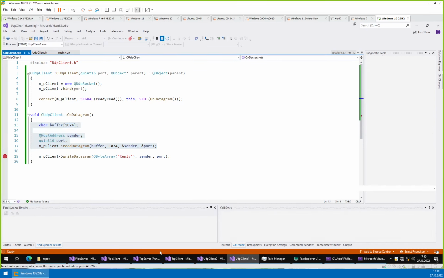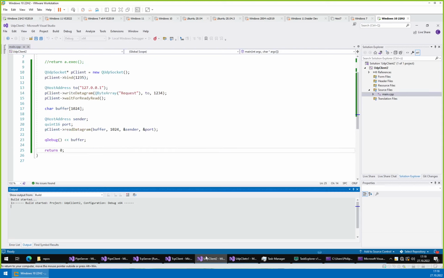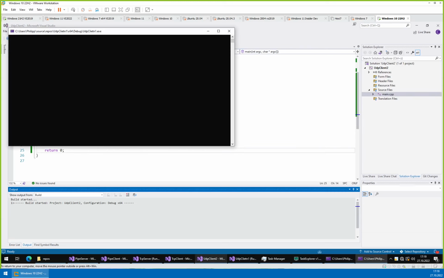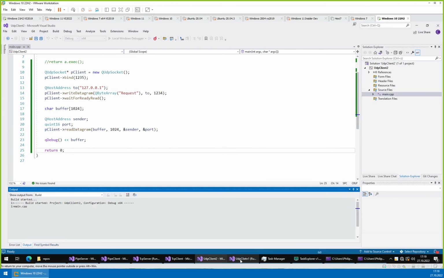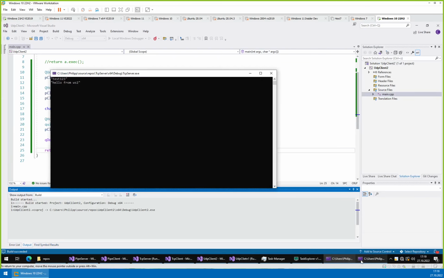Okay, let's restart our server. Put the breakpoint here then. Start our client. The first time it might fail because of the firewall, we will see.